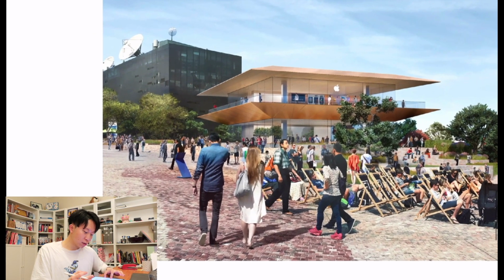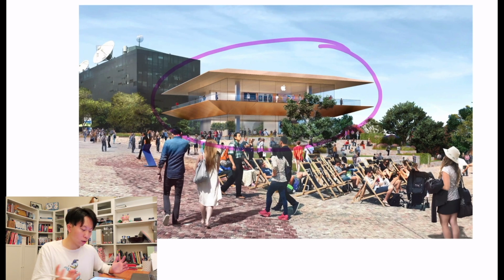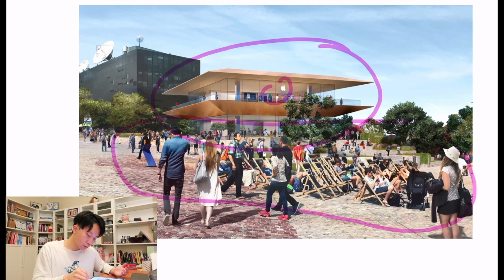But if we just look at this picture first, we have this Apple store. Looks pretty nice, pretty modern. Looks like a normal Apple store. The Apple symbol, pretty clearly showing it's an Apple store. It's gold, and you can see a lot of people around as well. So it looks like a pretty nice image of an Apple store.